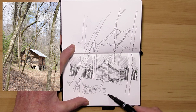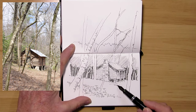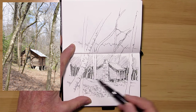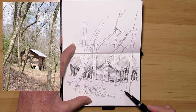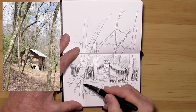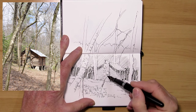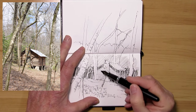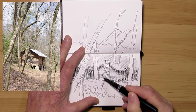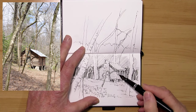I try to get detail in without overdoing the detail. Sometimes it's hard to pick and choose what you put in a painting or a sketch, because there are so many things, even in a photograph, even though it's being cropped, because you took a photograph of the scene, so it is less than if you were sitting out there on location. There are so many details that you have to decide, depending on the style too.